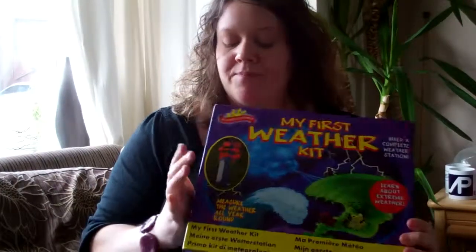I think the box does look really, really good. It looks really interesting. Nice to see a clear picture on the front of what you're going to get in the box and a really clear list of what there should be in there. So without further ado, let's get it open and see what the kids think.